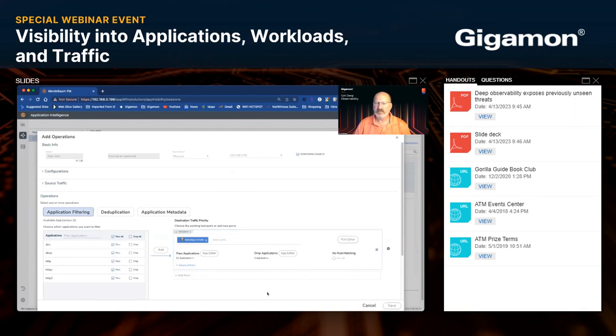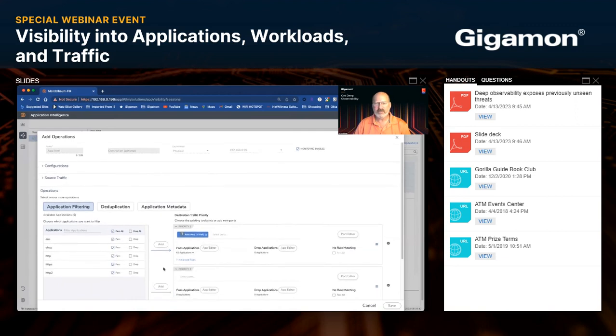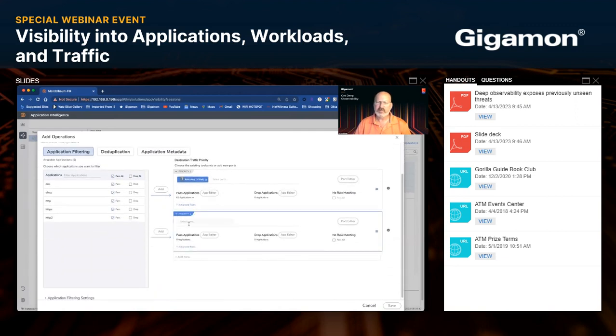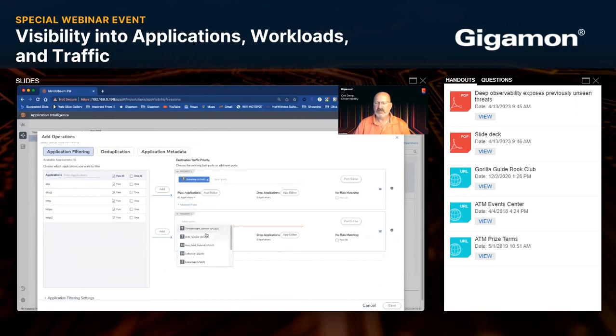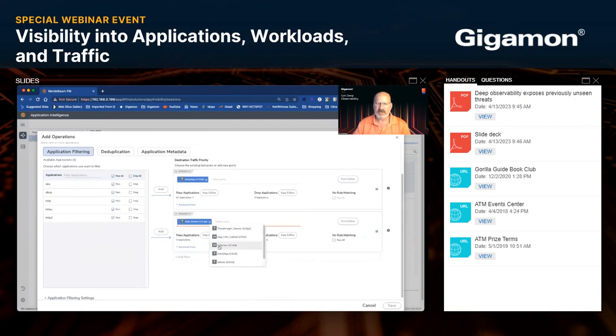But if you take a look at the different applications, I can just very easily say, I don't want BitTorrent there, and just remove it. That was easier. But the idea here is you can have a suite and you can drop specific applications out of the suite. And then all you do is click save and you're done. So that's all it takes to create application connections.